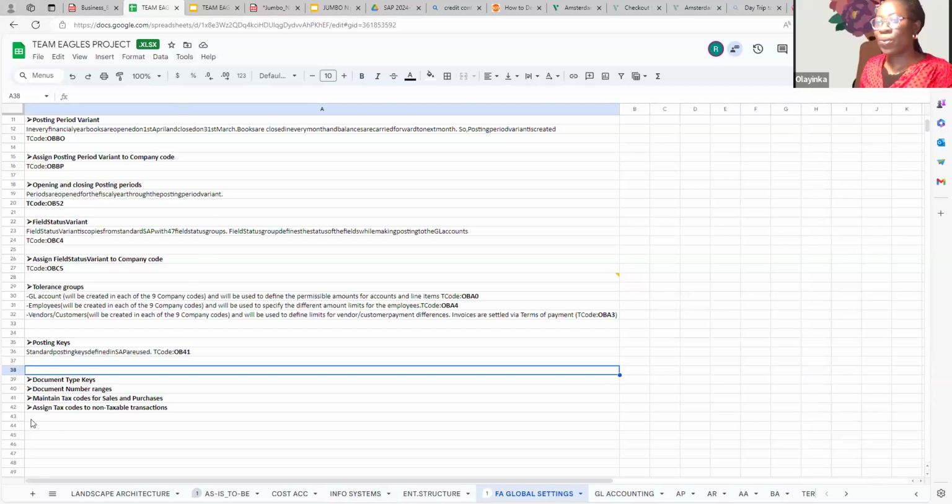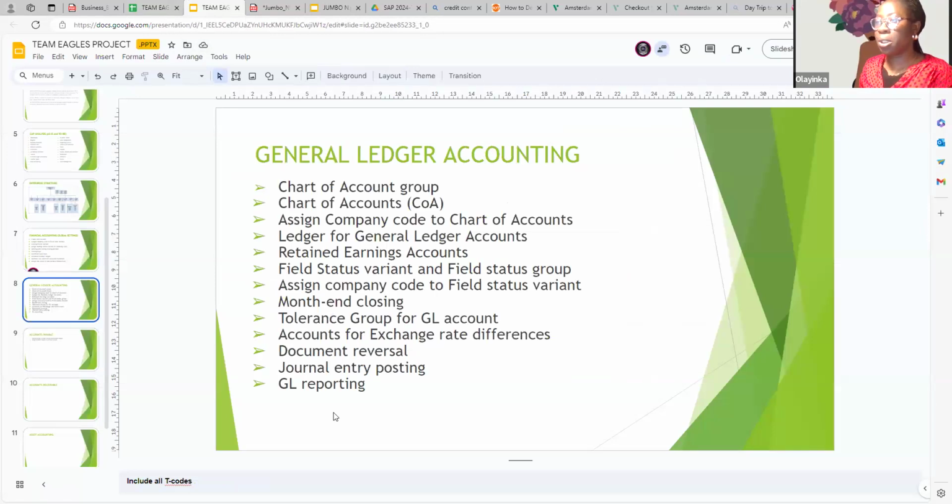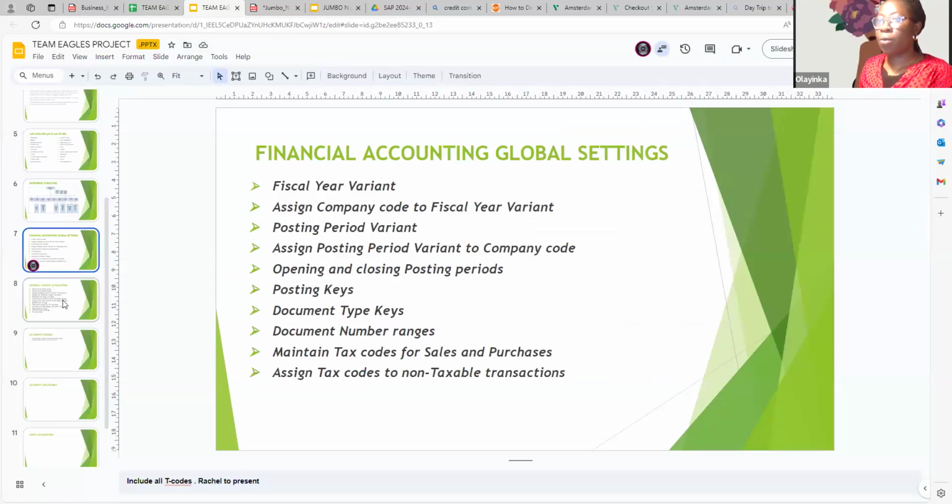So this is global settings. I've already put in the GL details there too, but we have not finished addressing them. They are right there in the slides, it's just that we've not addressed them.